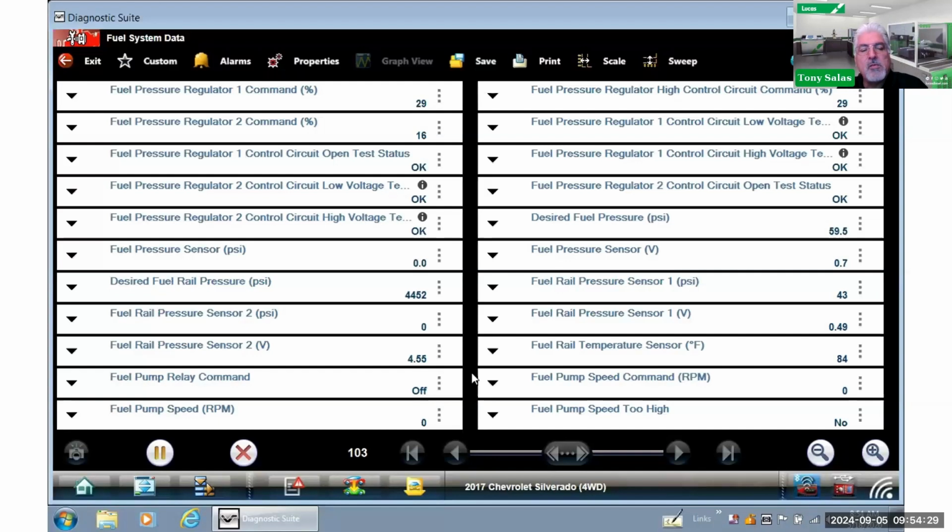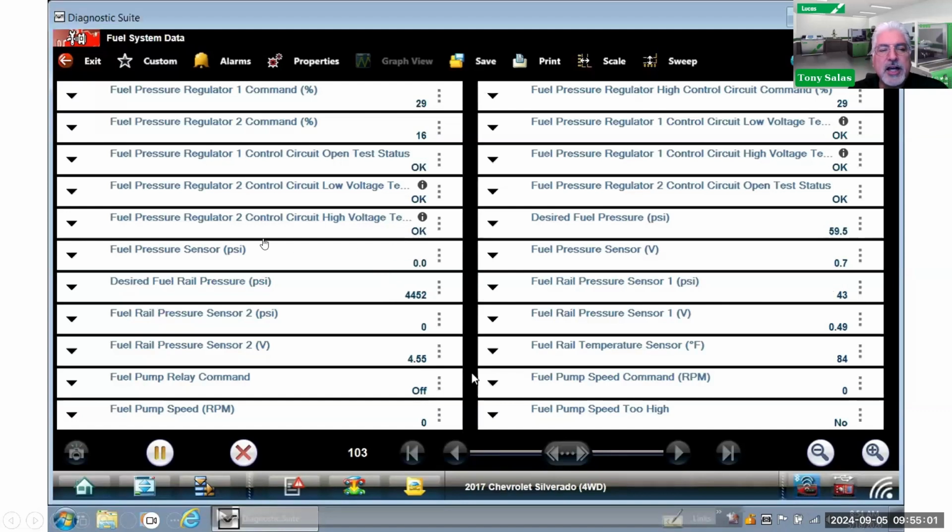All right. I've shown this before, and I believe this one I've shown before. This is an L5P, and right off the bat, there's my OKs right there. Okay. So in this case, I've talked about this before, but I'll just skim through it. When you're looking at PIDs, yes, I'm going to look at desired fuel rail pressure, and there's my actual fuel rail pressure. Obviously, the truck here has the key on, engine off. We could see that the actual rail pressure is 43 PSI, and desired is 44.52.